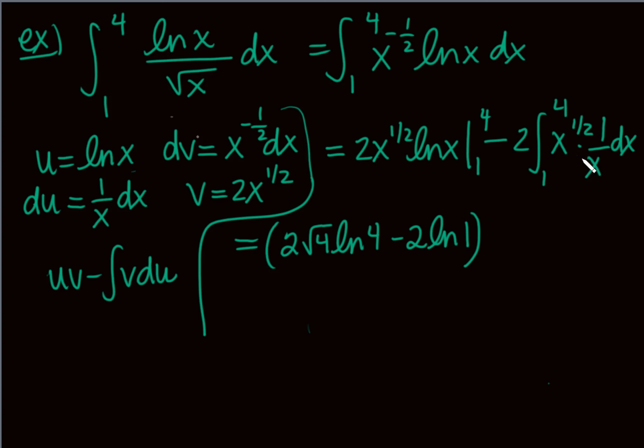Here, don't forget, you know algebra. This is x to the 1/2 minus 1, which is a negative 1/2. You know, when you do these parts with natural logs, we start seeing stuff that we've already seen, we talked about that in the last video. Here, this guy goes to 0. Natural log of 1 is 0. And then this is just 4 natural log of 4. You can just leave it like that.